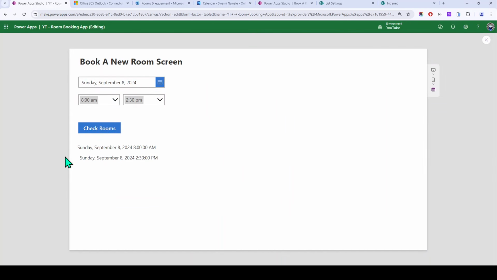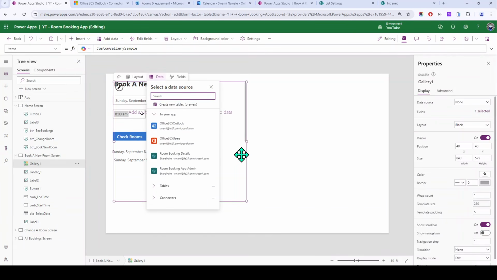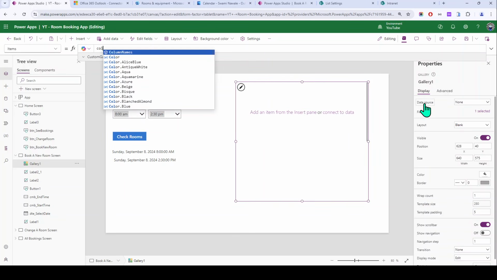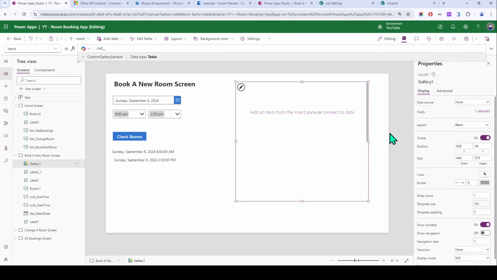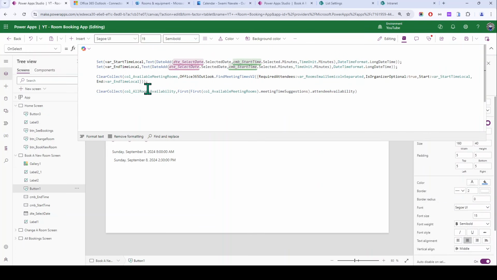Okay, just click on it, click on check room, insert the gallery. So this is a blank vertical gallery. The data source will be our collection. I think I have to manually copy it and paste it. Call all rooms availability, the collection name.